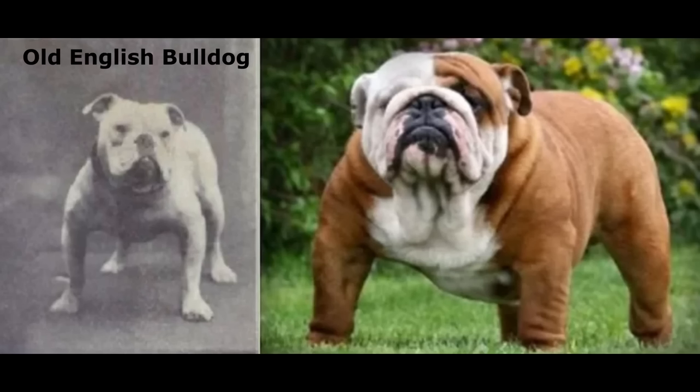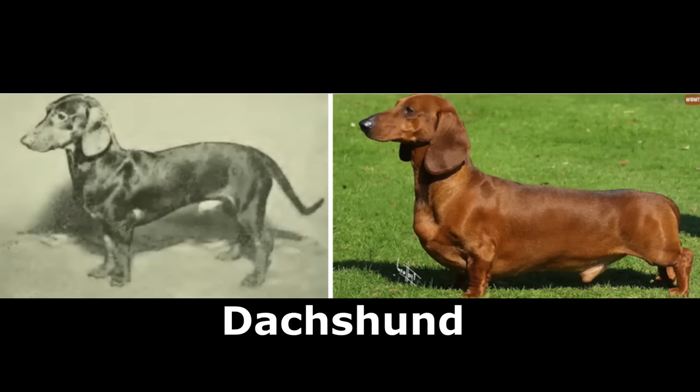You can see the big difference in the pictures — much less exaggerated features historically versus today where you can't even see the dog's eyeballs. Some breeders are recognizing the problem and trying to correct it slowly over time. The dachshunds were originally used to hunt rabbits, foxes, and other tunneling animals. Nowadays they have really short legs and longer backs, which gives them back problems. They struggle to jump over simple objects, their bellies almost touching the ground, compared to older photos where they were more athletic.